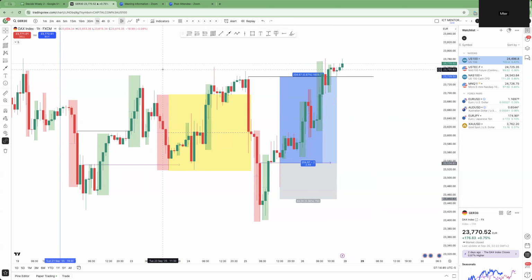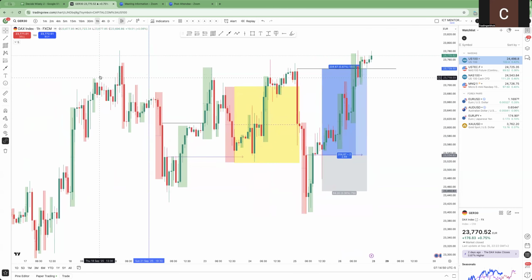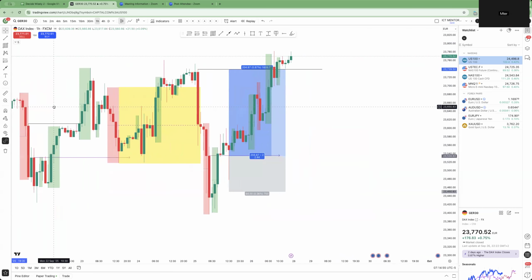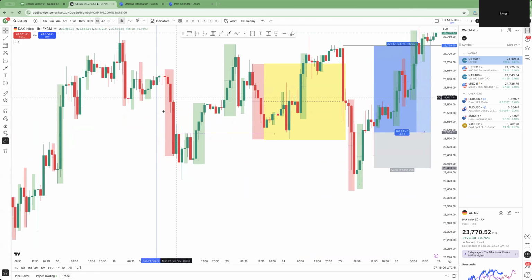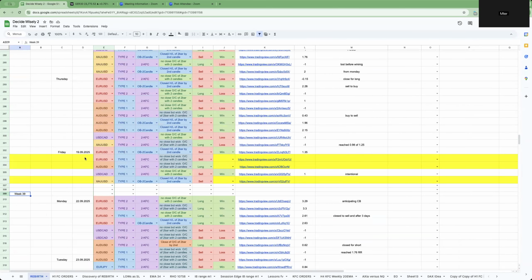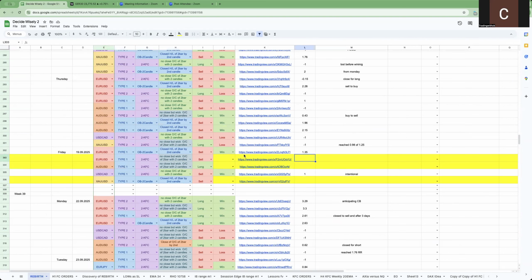Well, the thing is, since I day trade every time, it depends, because it's a very good question. Because I started on Monday, sometimes I just start at the start of the week, or sometimes because I've been trading for weeks, I know what is happening. So if I just go to my data, this was this week. So this was Friday, last week. I had the ones in yellow, trades that were running. I didn't take them because of Trump and all this stuff. I don't put trades over the weekend because I don't want to wake up and my account is blown. But I know what is happening.